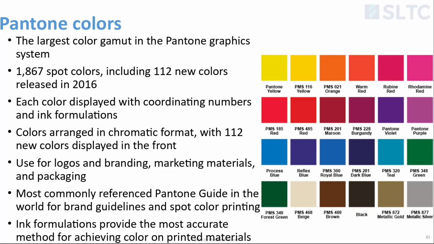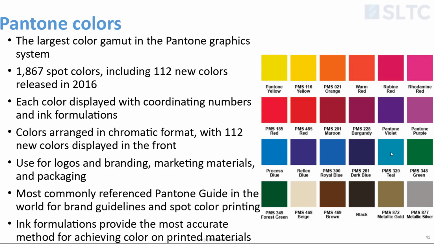Okay, so now, for example, if you say Pantone yellow, it is the same shade whether you buy the Pantone yellow in Africa or America or Japan or Sri Lanka. It's exactly the same Pantone yellow. Or if you want teal color, it's PMS 320 teal, and it will be the same color wherever you buy that thing.